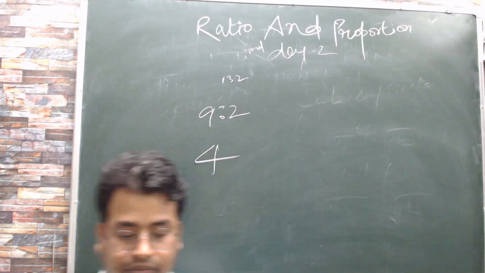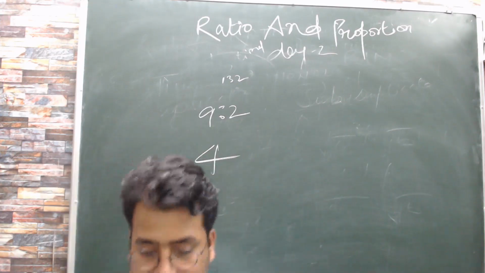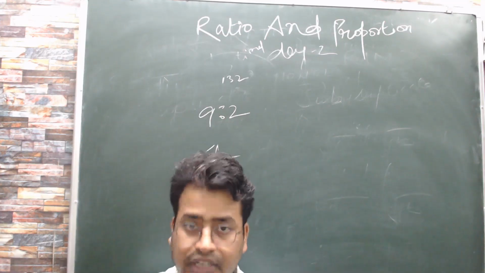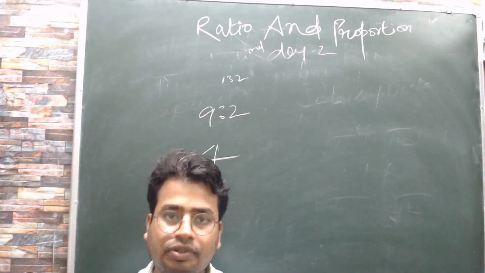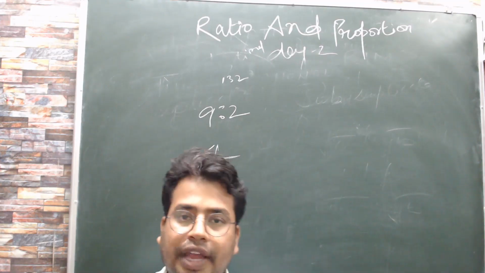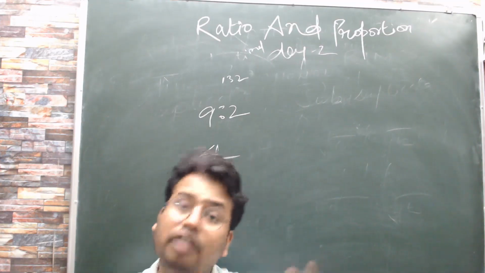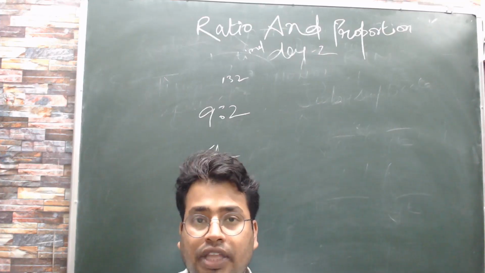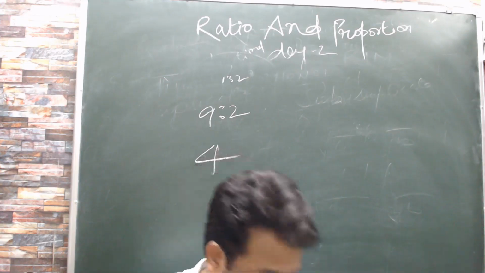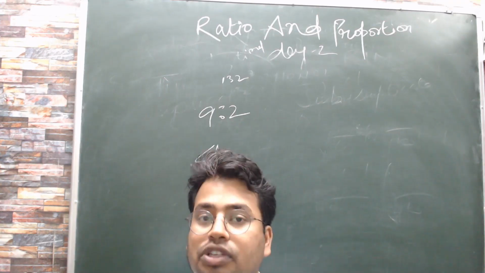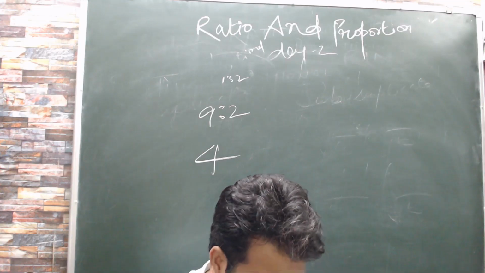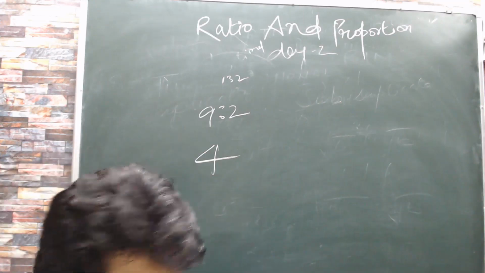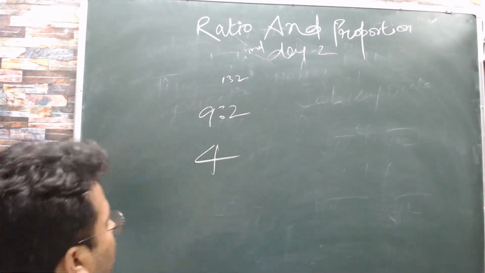would have been. It means in an examination there are 132 students. The number of students who are successful and unsuccessful is 9:2. The question is saying, if 4 more students had passed the examination, then what would have been the ratio of successful and unsuccessful students now? So now see how you will do the question. Anyone?